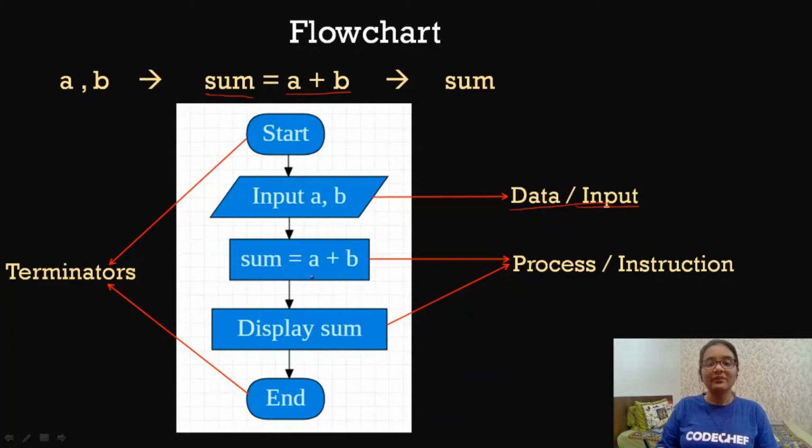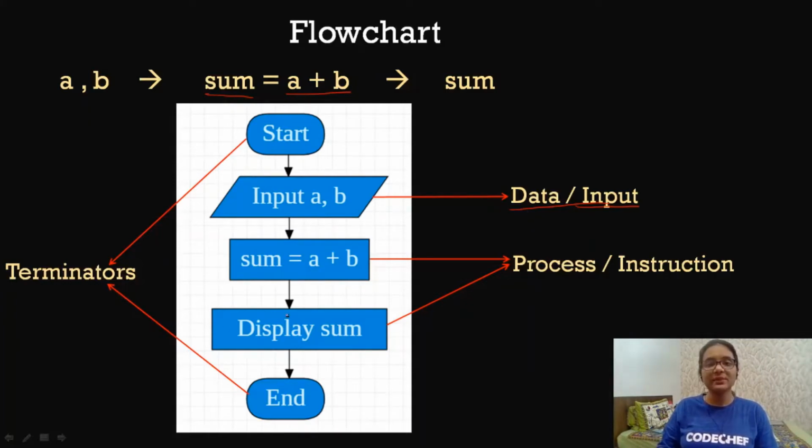Likewise, after performing this instruction, we were also supposed to print the sum, or print our answer. For that, we have again used a similar box because it is a task that needs to be performed. We have written here display sum, which means that we will need to print the sum. You can see that we are not using any fancy programming language in the flowchart.